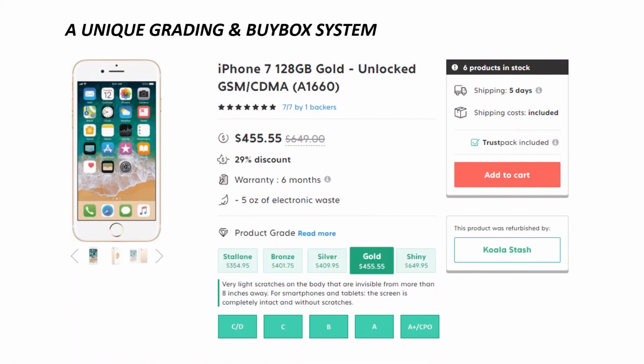Then the other big difference versus other marketplaces is that price is not the only consideration for getting the BuyBox. Far from it. We track about 15 quality indicators, from the rate of defective products to the number of returns because of wrong grading, to delays in shipment or the kind of customer service issues that may come up, so that we can push those of you who do the best job at managing the quality of the experience, which is the quality of the product itself, of course, but also the quality of the customer service that customers receive. So if you do well on all of these dimensions, you actually don't have to have the lowest price to get the BuyBox. You can get all this traffic and sell products at a much higher price than you would on other marketplaces where price is the biggest filter that people use.